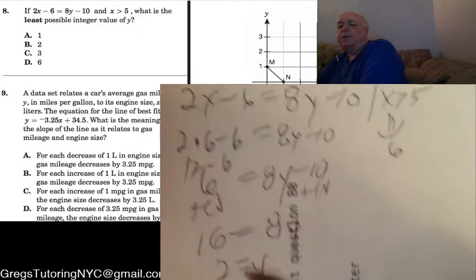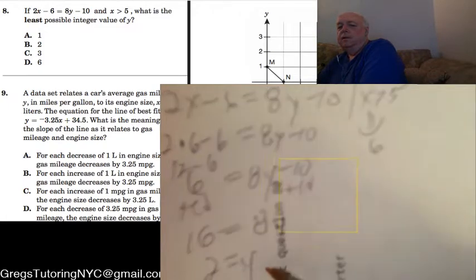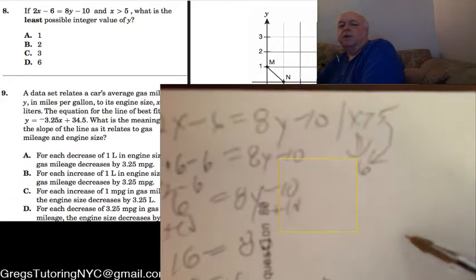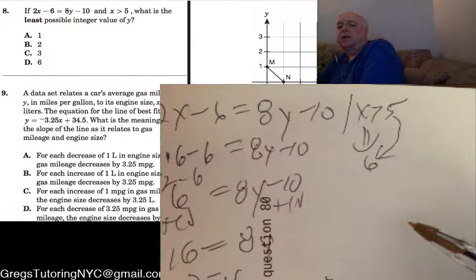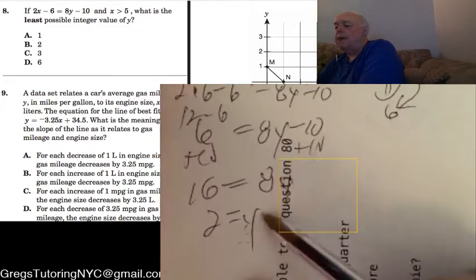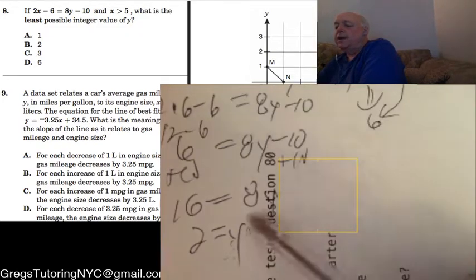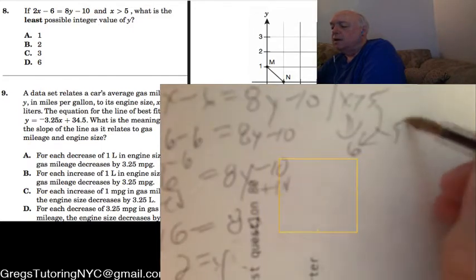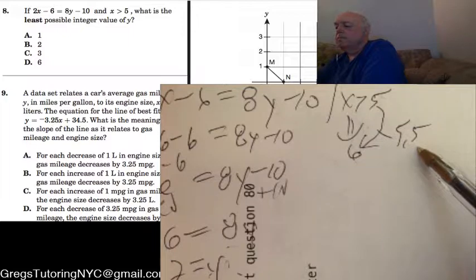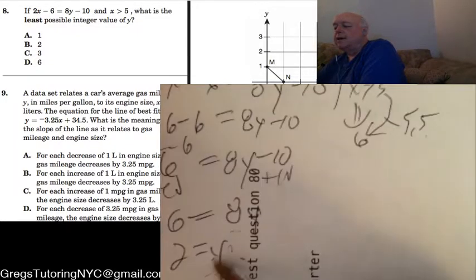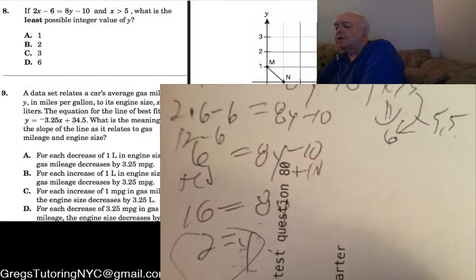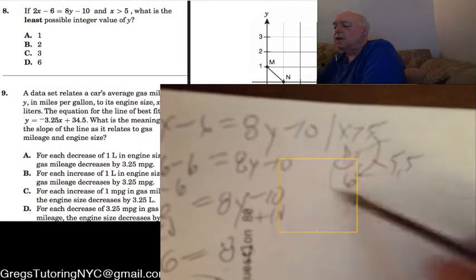But there's a problem with getting it this way. The problem is we moved 5 to 6. And the question said that y was the least possible integer. It didn't say x had to be an integer. It only said y had to be. So we ended up getting that. But what if x actually ended up being something like 5.5? Okay? Whereas we got lucky that the answer was 2 in this case. But if the answer was 9 or something, that would be a mistake to have done this.